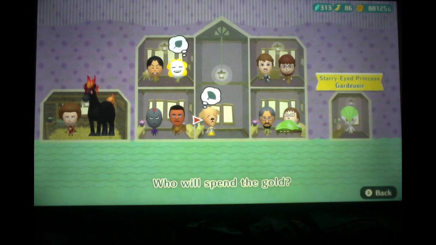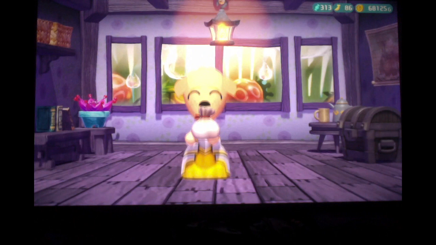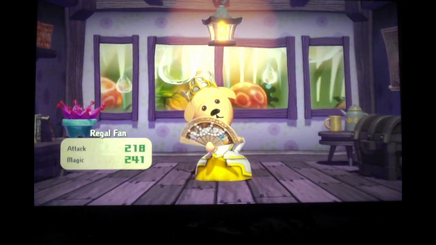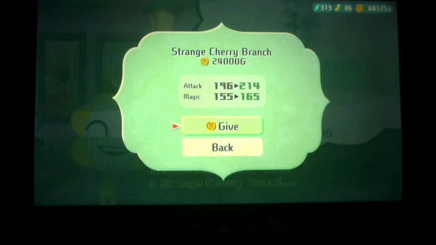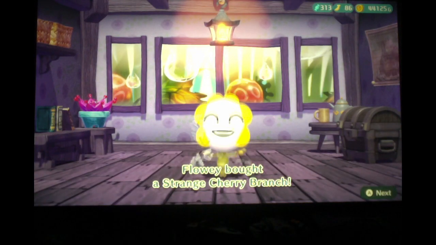Okay, and I'm looking at upgrades: regal fan and strange cherry branch. Let's get the regal fan first. So that'll be an attack upgrade from Marley. Alright, regal fan! Very regalistic. Even though that's just a recoloring of the fancy fan. And then strange cherry branch, which is just a blue version of the Yoshino cherry branch. Alright, another attack upgrade from Cloudy.